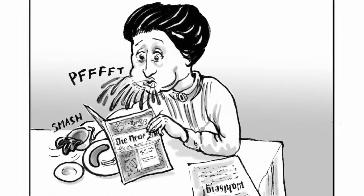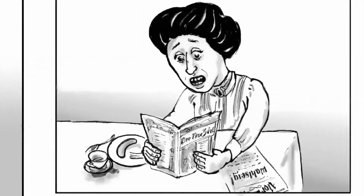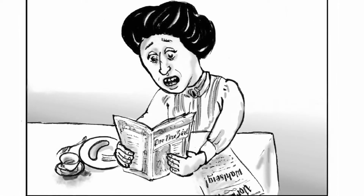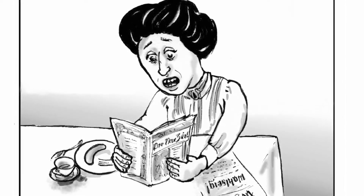The Problem with Socialism by Edward Bernstein. I'll tell you what the problem is with socialism. The problem is this attempt by a petty bourgeois idiot to redefine the direction of our party. How dare he call himself a socialist?